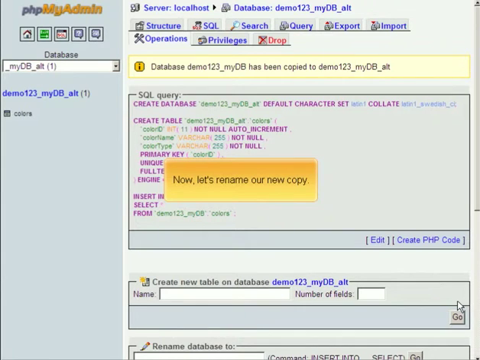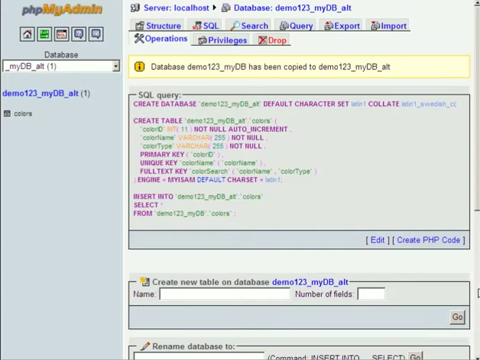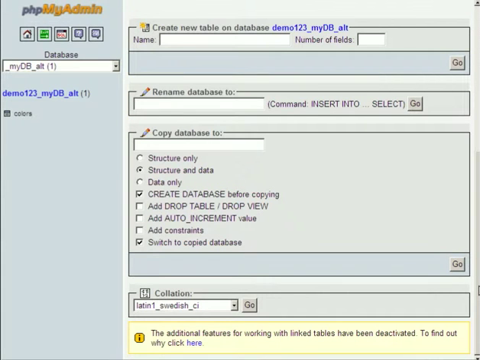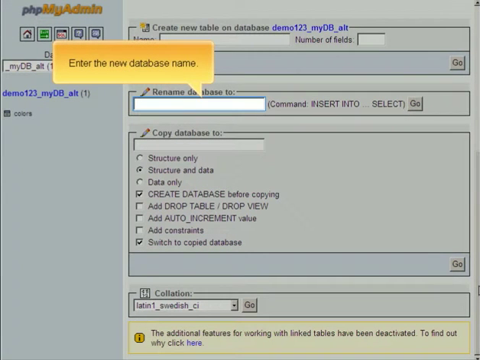Now let's rename our new copy. Enter the new database name.